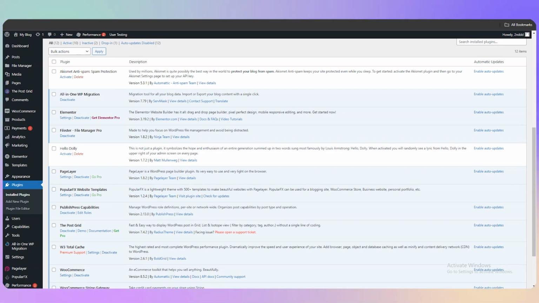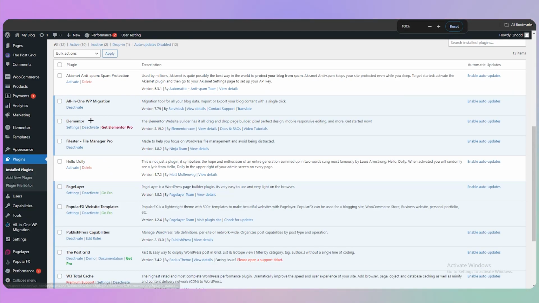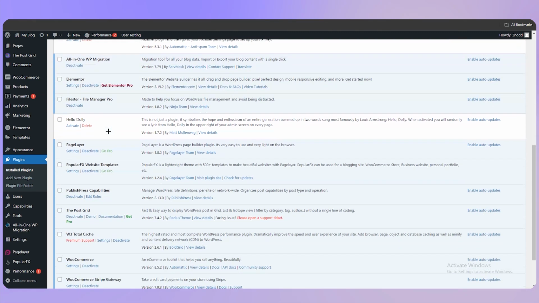In this tutorial, we are going to talk about how to add a post grid in WordPress and Elementor. So let's get started. First of all, on your screen, we are looking at plugins, and obviously we are going to use free plugins. The first plugin, which we all know, is Elementor, and this is free. As you can see, I haven't bought it. And the second plugin which we are going to use is the post grid.